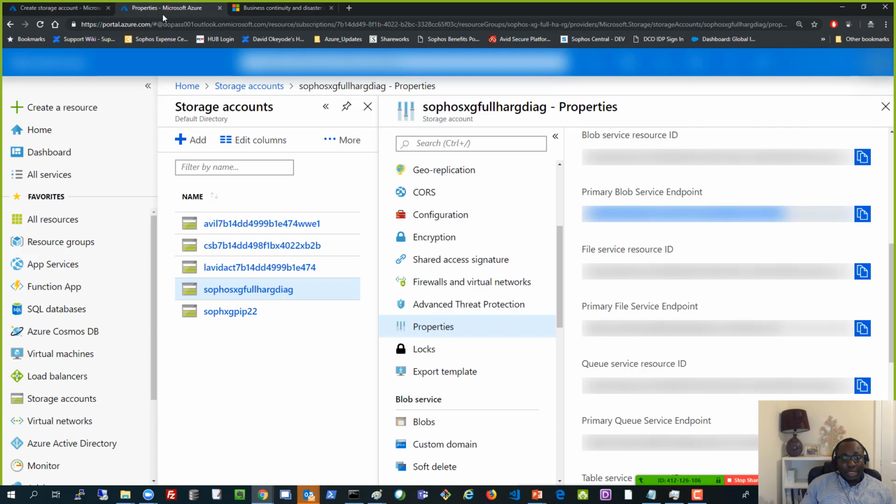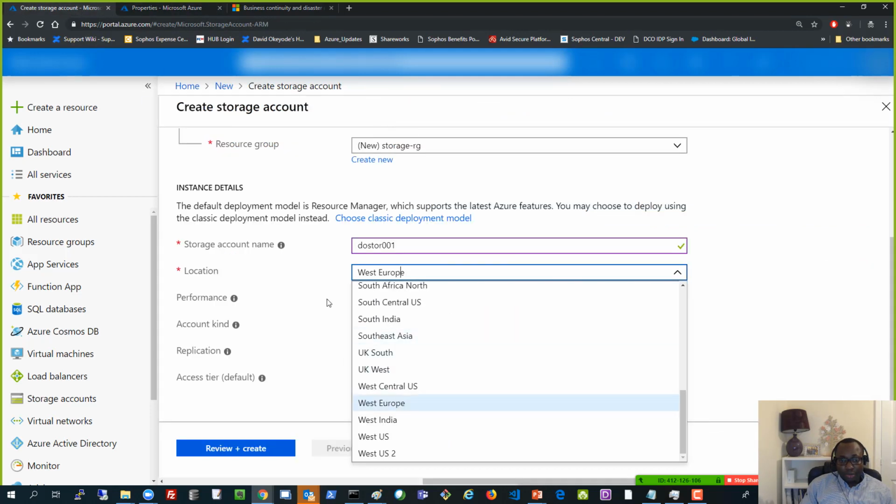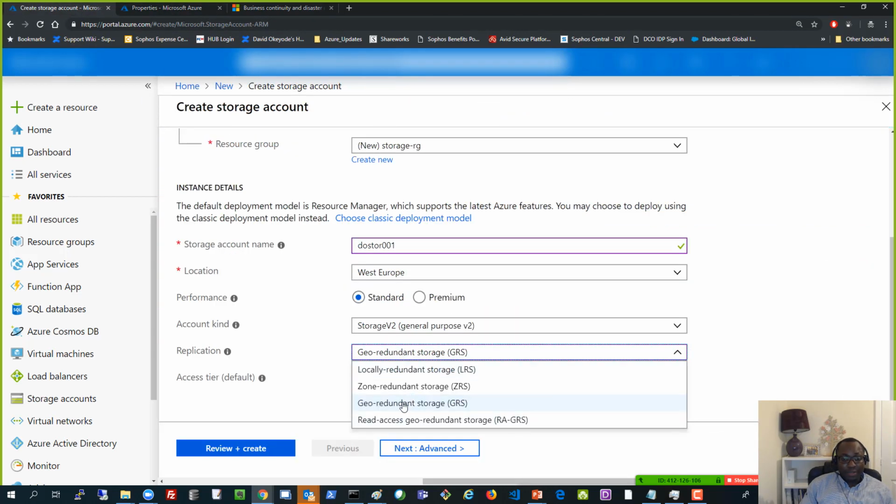The other thing to note is that you can specify the level of redundancy, and when you're using this option, it's going to be doing synchronous replication. Synchronous replication means that before I send the response to say the operation completed, I'm going to make sure that I've stored the 3 copies and that they are safe before I say everything is good. If you're using locally or zone redundant storage, that's synchronous replication. In other words, it's going to store the 3 copies and make sure everything is good before it sends you a response.